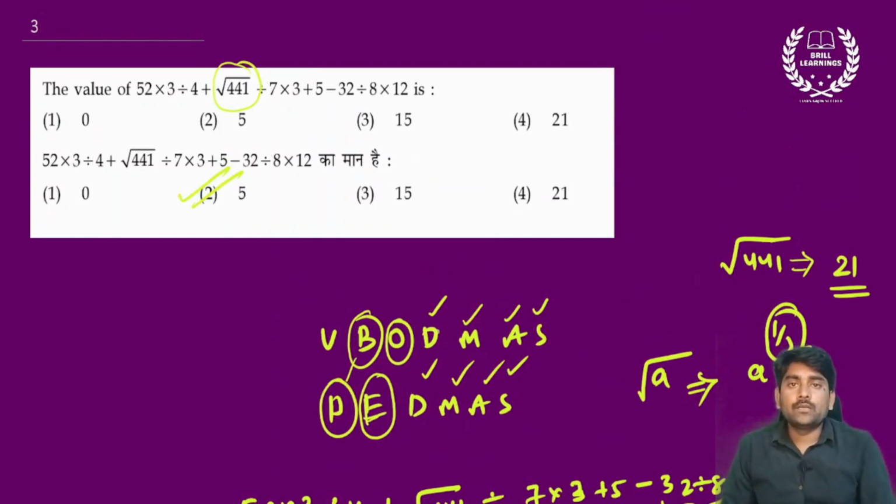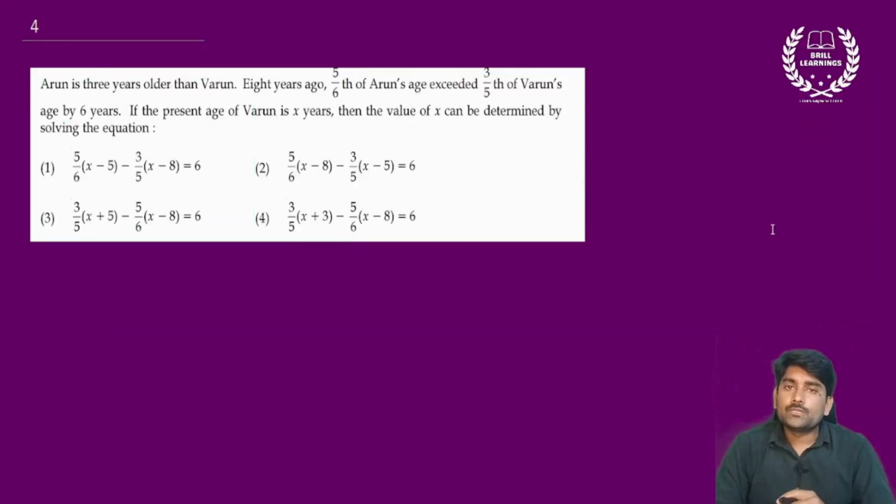The second one is the right answer. Let's move on to the next question. It's an equation based question. So just follow the conditions they have given and write down the equations and simplify them. You will get the answer. Okay. First write down all the equations one by one.